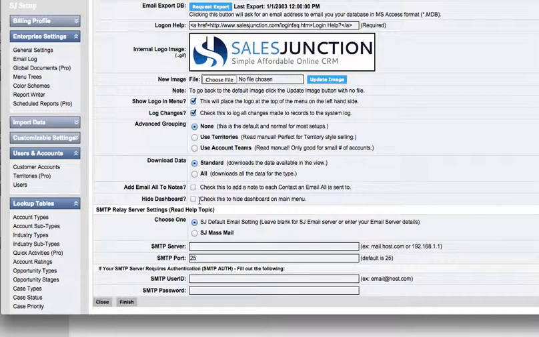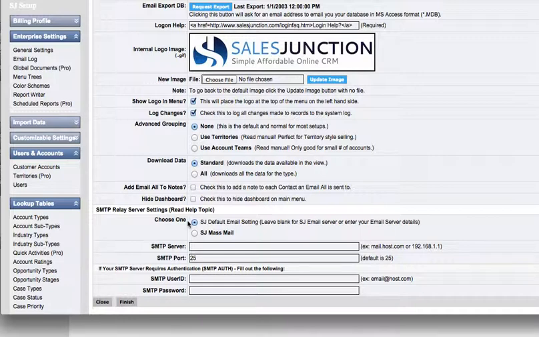Now moving to the bottom section of General Settings. This is useful for companies that will be doing a lot of mass emailing in particular, or those who want to route all of their emails through their own email server. And there are a lot of technical reasons for doing that, which we won't cover here.